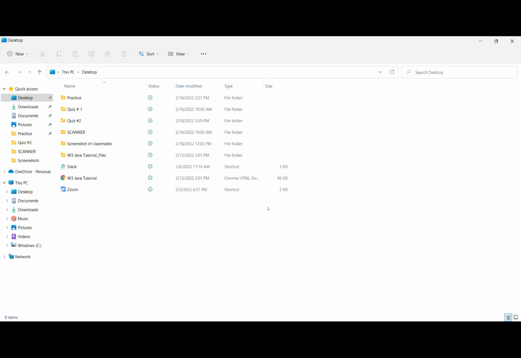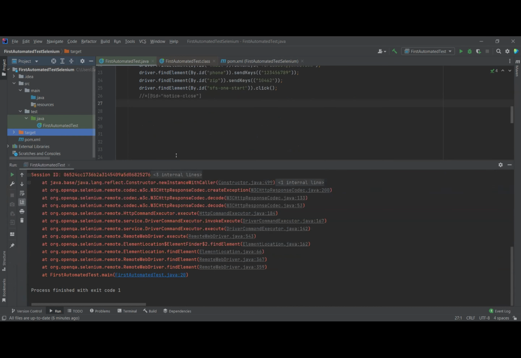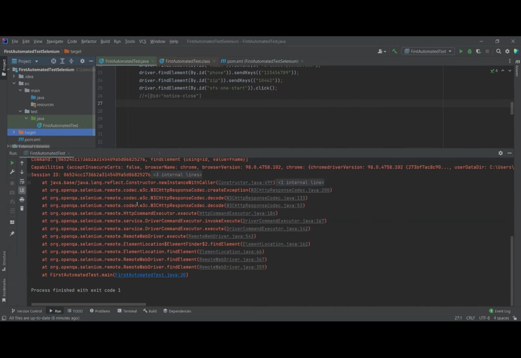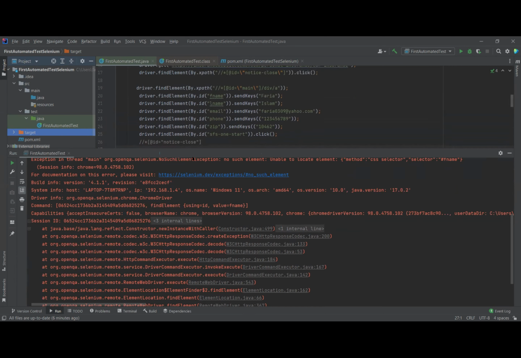Okay, let's see. Go back to the other screen. Like try to run this one? No. I just want to read. You already ran once, so I don't have to run it again. Hold on. So let's see, going up. Okay, same issue. Find element using ID, but then you're using value f name, right? So all you have to do is read. Okay. So if you go to f name right here, find element ID f. No, I'm sorry. This is okay. Like, number 19.